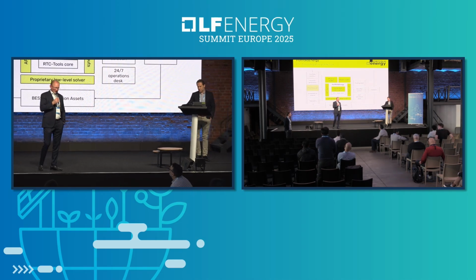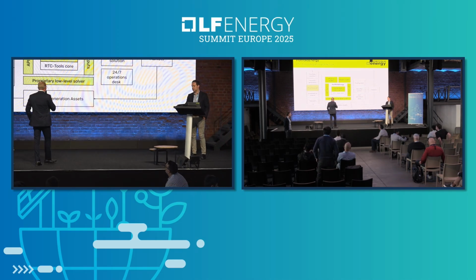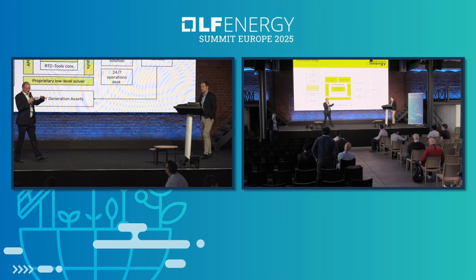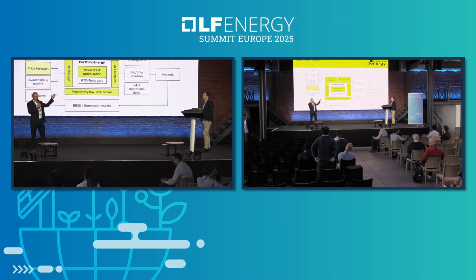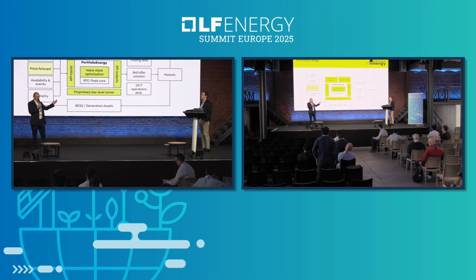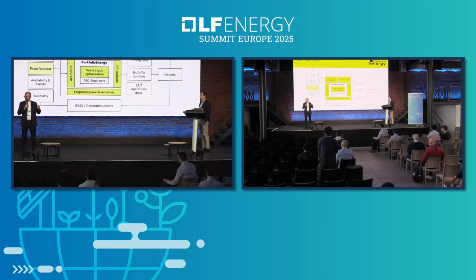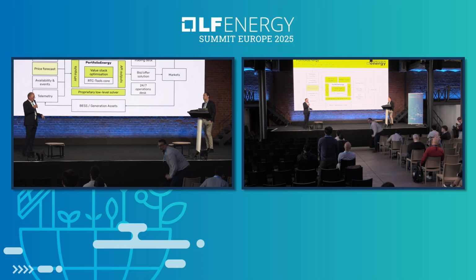Excellent question. So let me try to rephrase it. The question is, here on the architecture slide, we're listing physical models and market models, and the question is, what kind of physical models and market models are these? So physical models, in the case of battery storage, there would be a model of a battery, which can be rather simple, taking care of SOC. You might also include more detailed efficiency and degradation modeling. Equally, you can use that flexibility there to model, for example, an entire microgrid or data center.